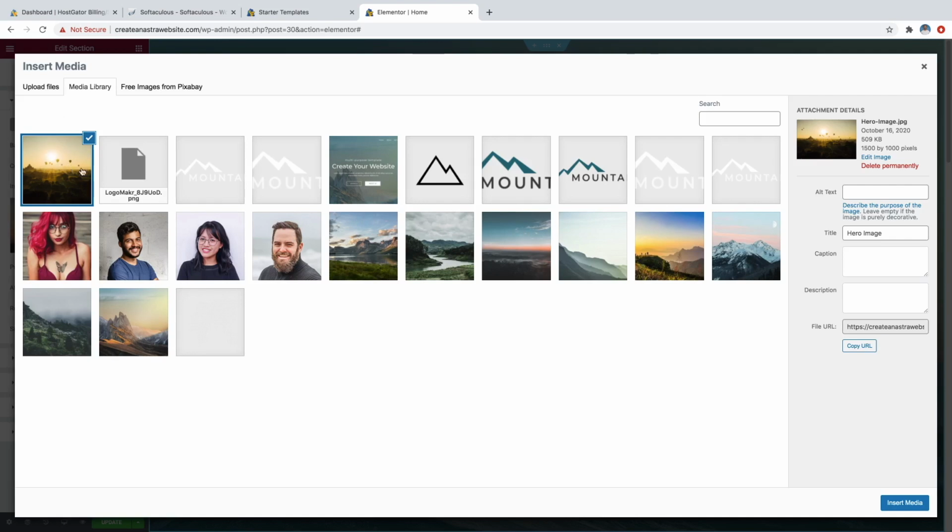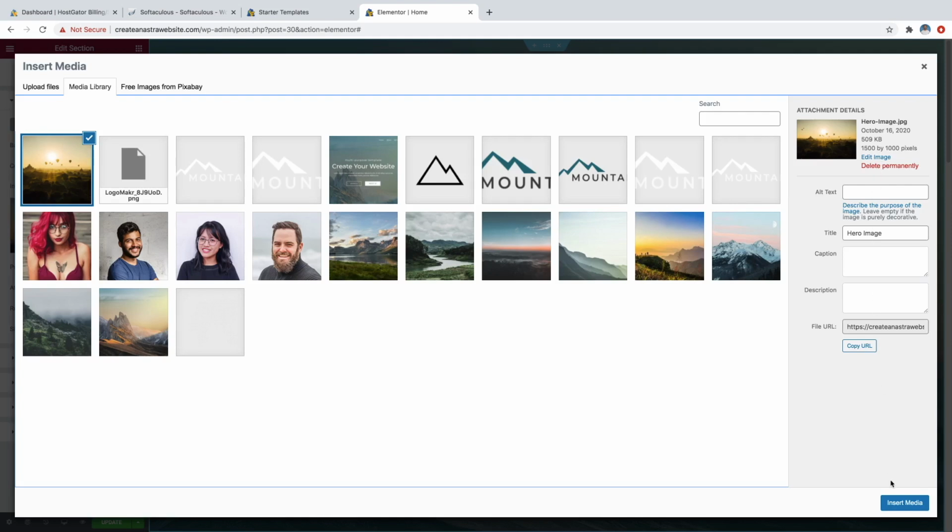But the hero image that I imported, you can see over here, it is 1500 by 1000 pixels, which is a pretty good size for a hero image. If you go too high, like 3000 pixels, then your site is going to load a lot slower, and that's not going to be very good. Even if you want to come up in Google search results, Google's going to read that and go, hey, this website's too slow. So make sure that you have images that are not too big.